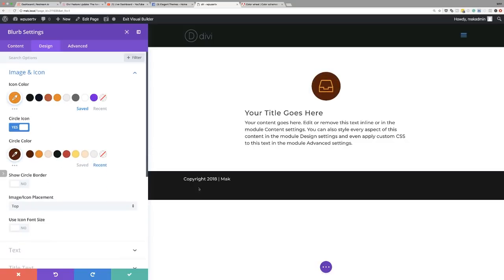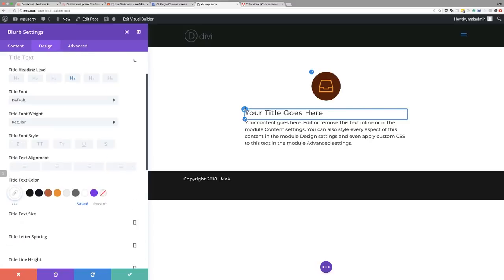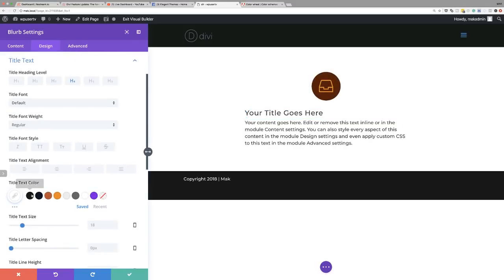So if I do that, we can see now that not only do these two colors work well together, but we have beautiful contrast. We can actually see our icon, and that looks really nice. Okay, now let's move on to the next thing. So I'm going to come over here, and let's say I need to change the color of that text. And let's say I need to use my recent colors. So if I come over here to my recent colors, so these are the colors that I've been using, I can easily select it, and boom, just like that, I have my recent colors.